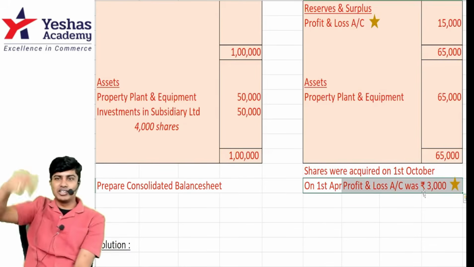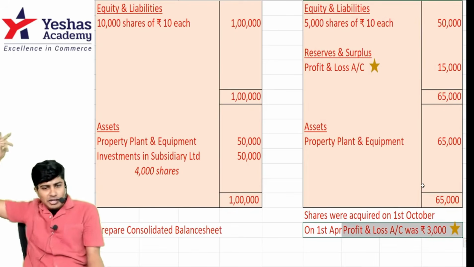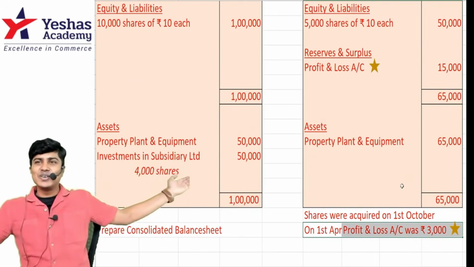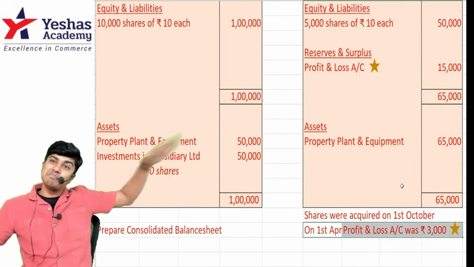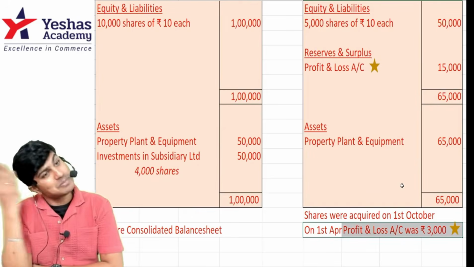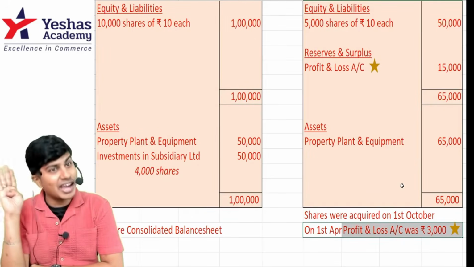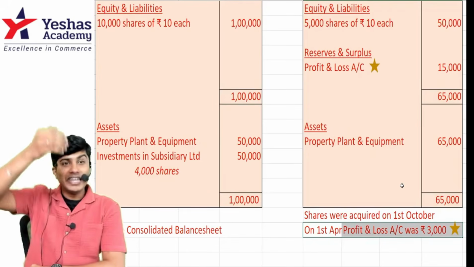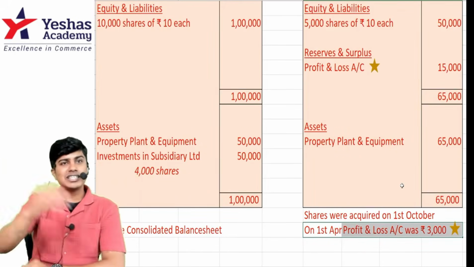Some people will be more genius. They'll straight away put 15,000 into 6 by 12. In 15, 3,000 is last year. That is pre only. In 15, 3,000 is previous, old year, pre. 12,000 is current year. In current year, 6 months pre, 6 months post.